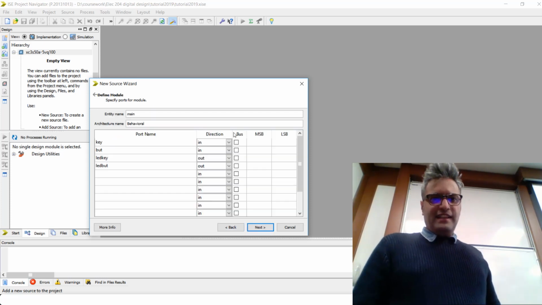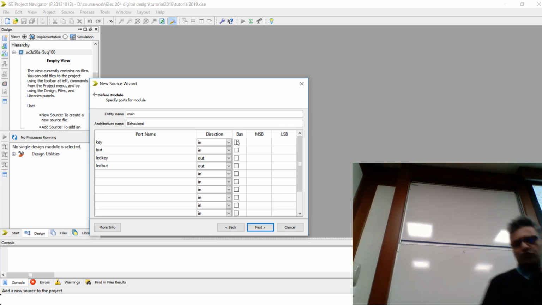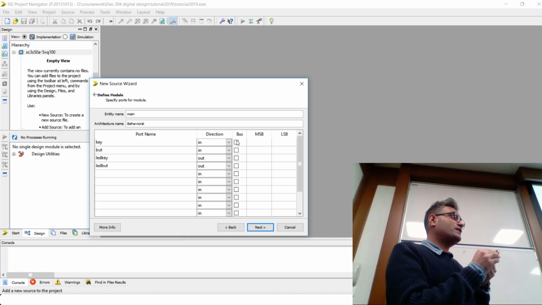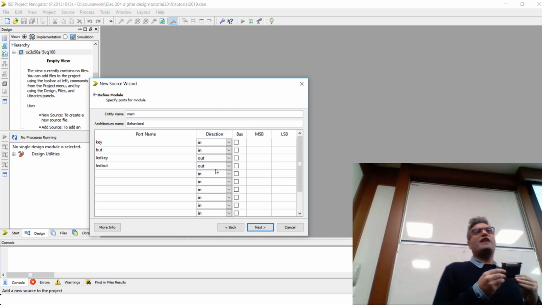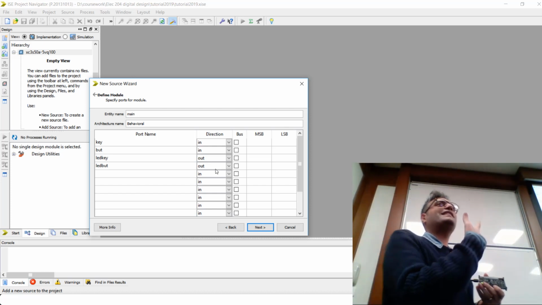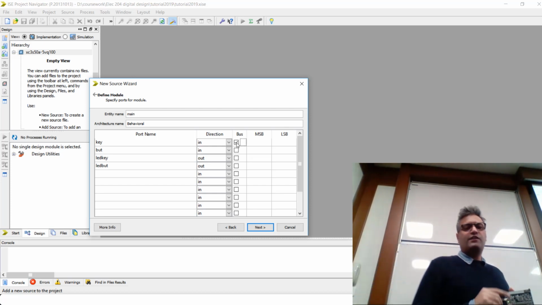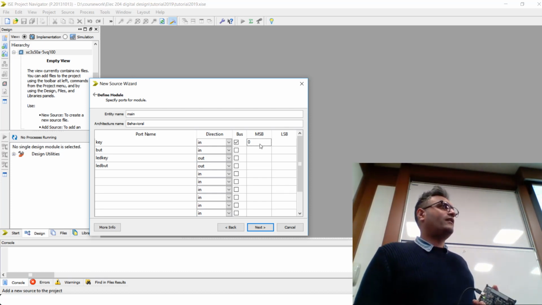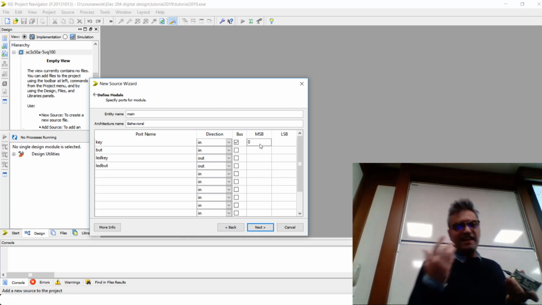If you want to have all of these keys as inputs, you could have 10 ports, but the wiser choice would be to have a port that has 10 components. We call that kind of port a bus. So if I tick this, it will be a bus. What does MSB stand for? Most significant bit, the highest bit.